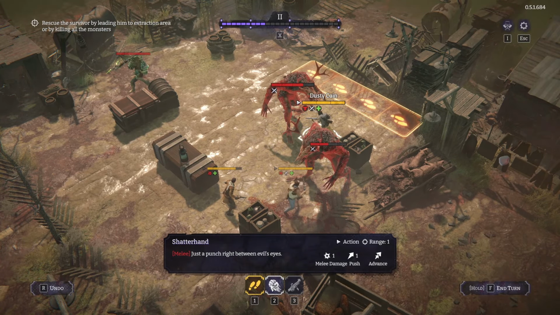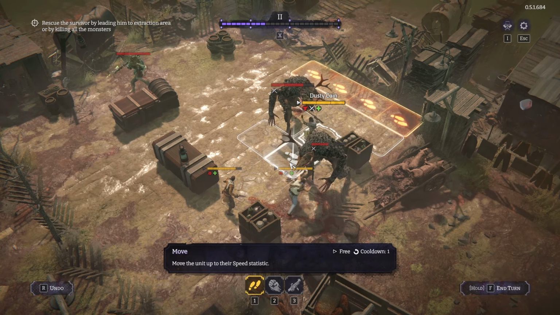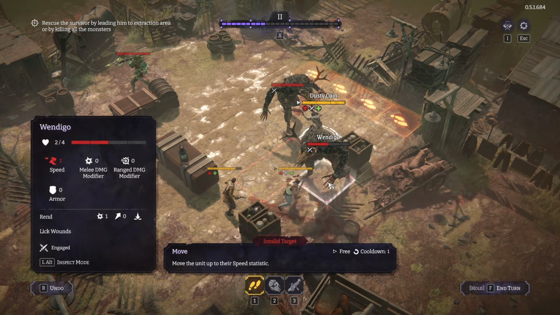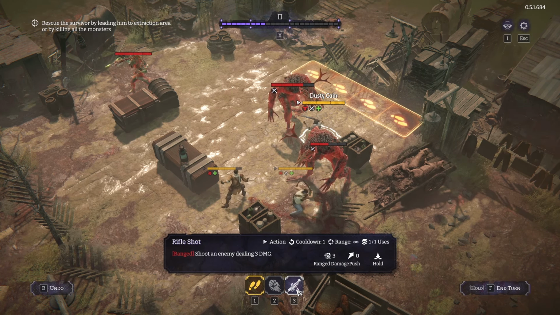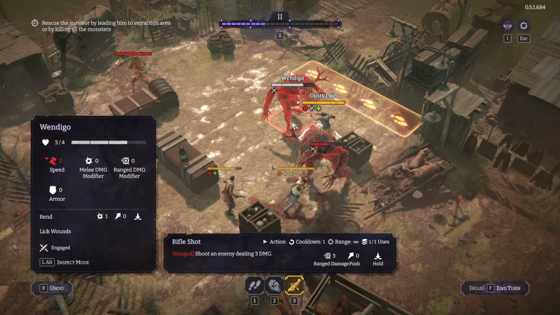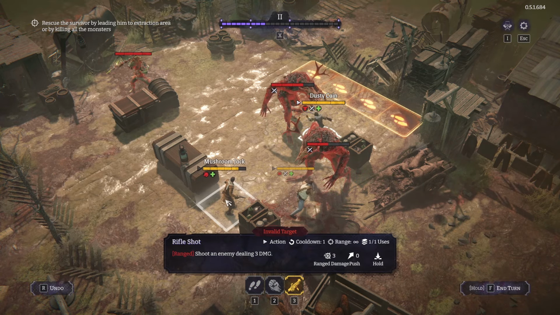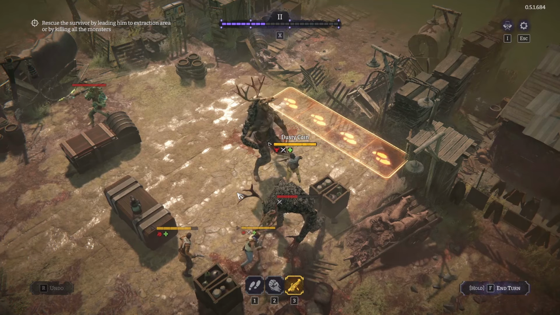What have you got? Punchy... Oh, you could go here and do a punch. You could go here, punch that thing, and it would take it out. Yes, or a rifle that deals 3 damage, you say. Okay, we can take this one out. And then that one can be dealt with by the other 2 guys. Yes. Okay, right. Shootity shoot the Wendigo.